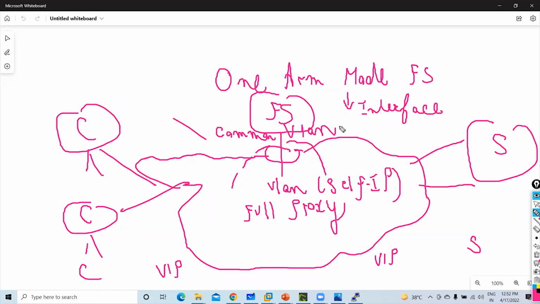So what is a live example? Let's say I have an internet, I have F5, I have servers. Okay, ignore that. I'm drawing one picture, try to understand. I have a client on the internet.